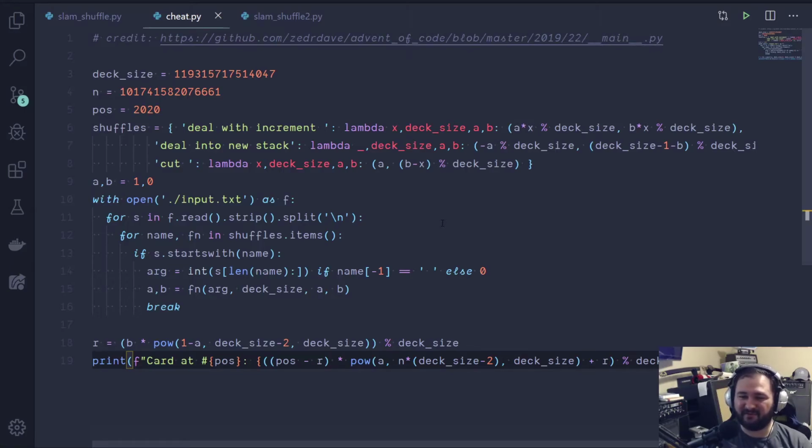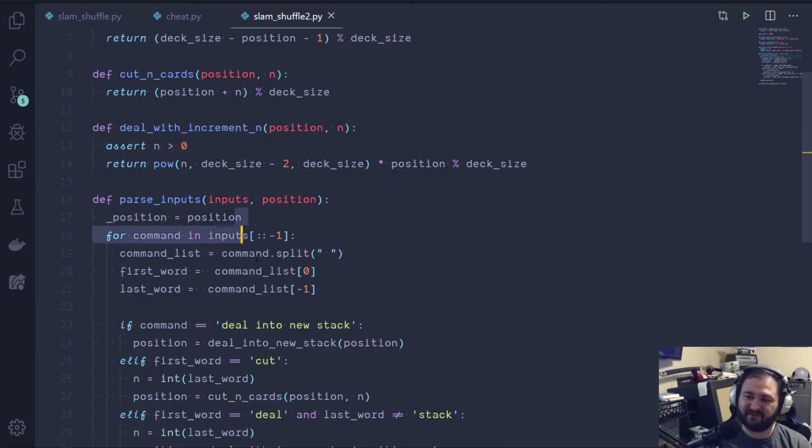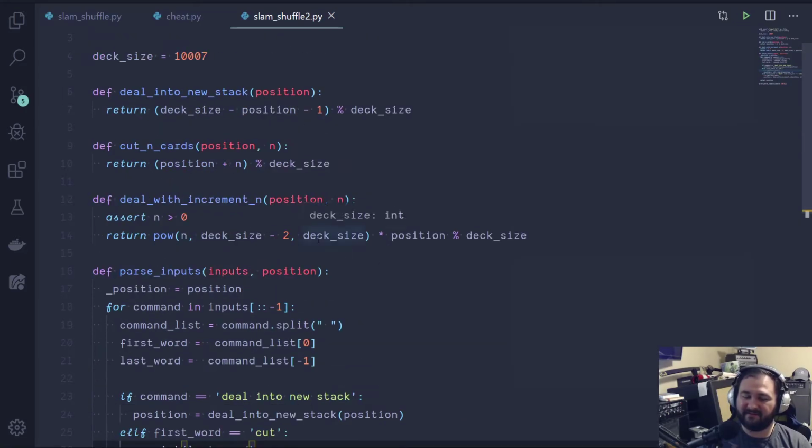But in essence, what it's doing is there are these equations, right? They are basically linear equations. So maybe you're familiar with y equals mx plus b. These are linear equations, and they can be added together. So basically what you're meant to do is to parse the inputs and do some kind of math over that, where you combine all of these equations together, and then you get coefficients to plug into a formula at the end.